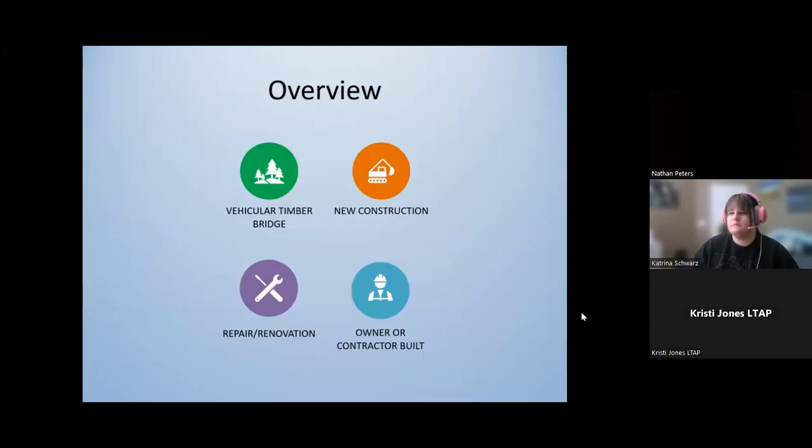So just a quick overview. Of course, those vehicular timber bridges, the Panalam, the base material that we're talking about are those county road bridges. Everything is timber construction, of course, except the hardware. But you're talking about components and pieces, again, much more aesthetic to the natural environment than maybe a steel or concrete option. And something that can do that with those more natural materials of timber. Ideal for new construction. So we're doing a lot of new builds and a lot of new roads.